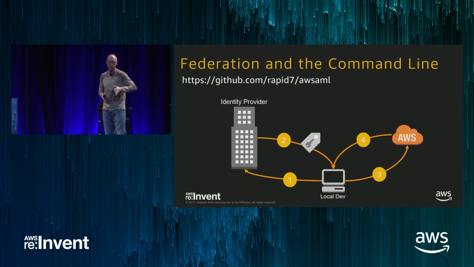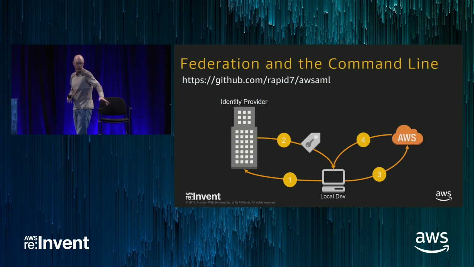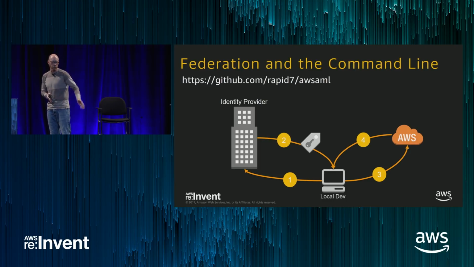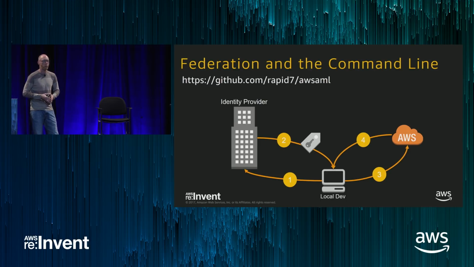And this will automatically rotate those credentials every hour. And if the identity provider doesn't require you to re-authenticate, it will just keep using the same SAML assertion to go back to AWS and rotate those every hour. So a very cool approach to maybe limit the need to define IAM users or have access keys.